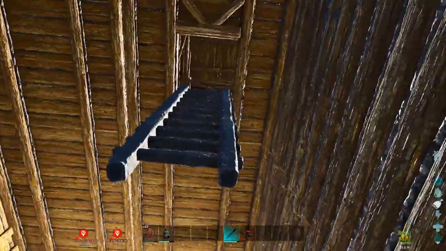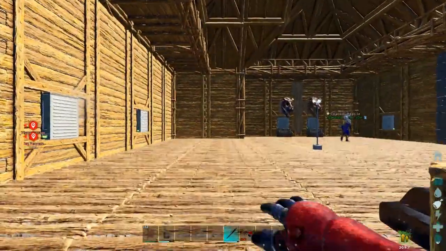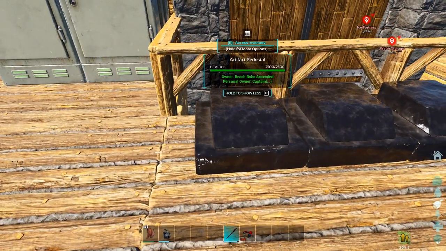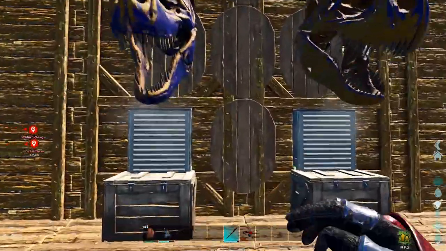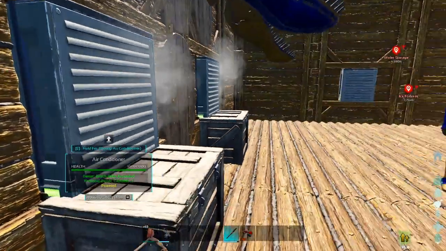I need to do more. I might put a few of the GDG benches up here just to fill some empty spaces. Ooh, I like that. Actually, I might move my vaults up here because the replicator needs to go down there because it's big enough for it. Yeah. Oh, I like this little thing you did right here where you put the storage boxes underneath the refrigerator.